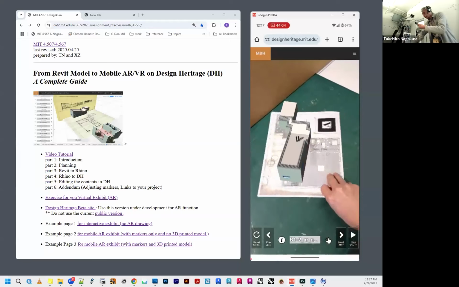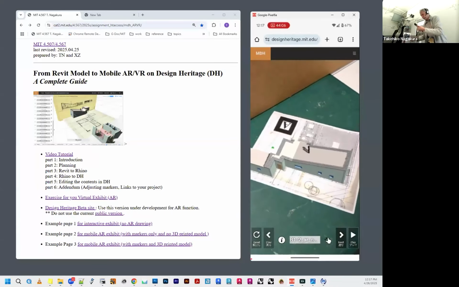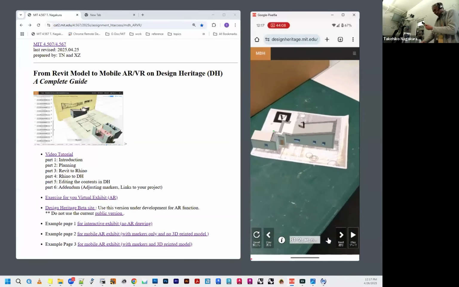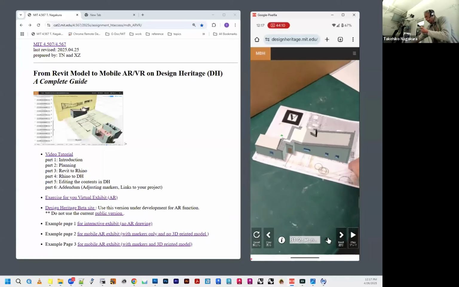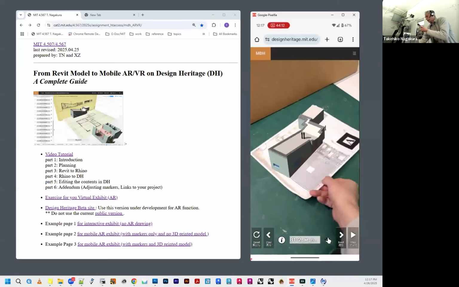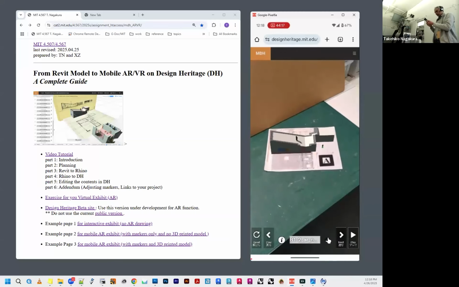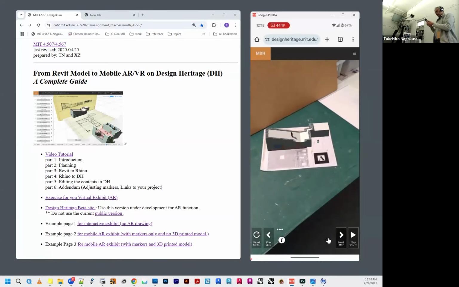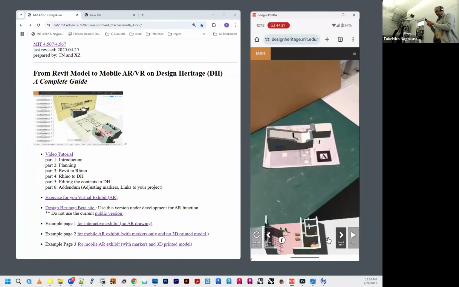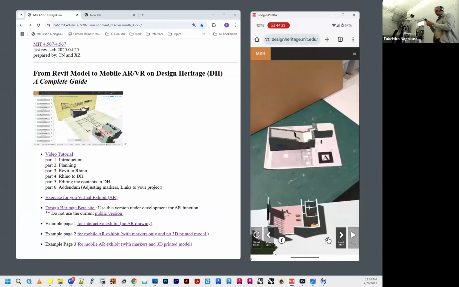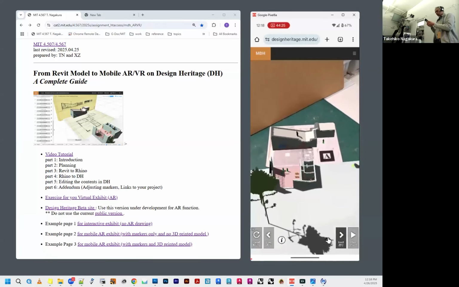So I can look around myself, or I can rotate the paper, and the content follows. And I can also change the slide the same way you saw in the previous example.